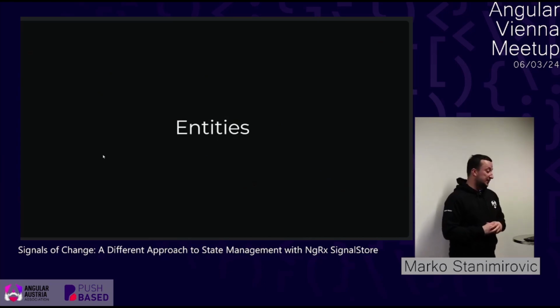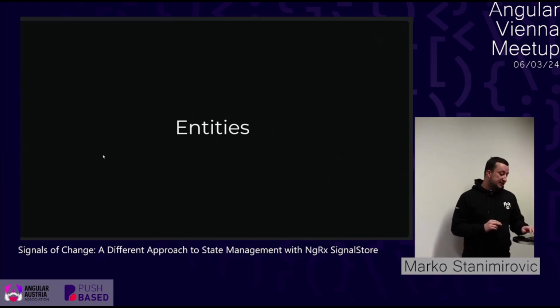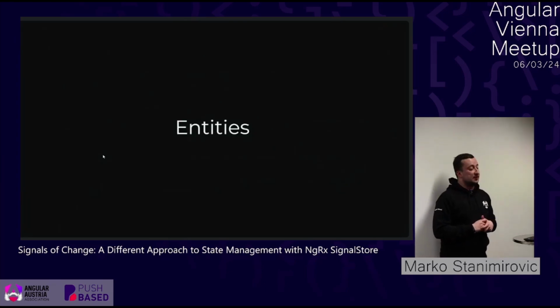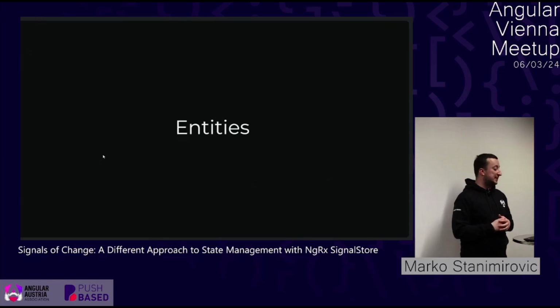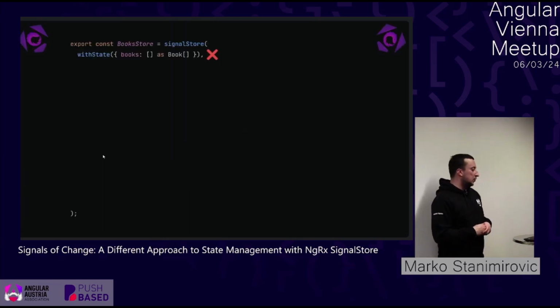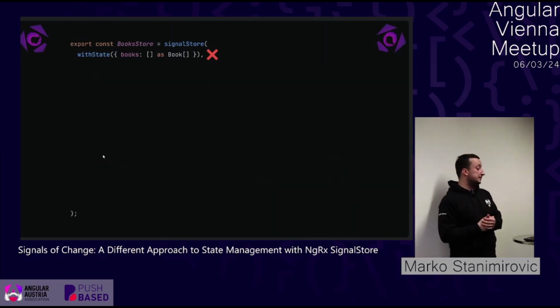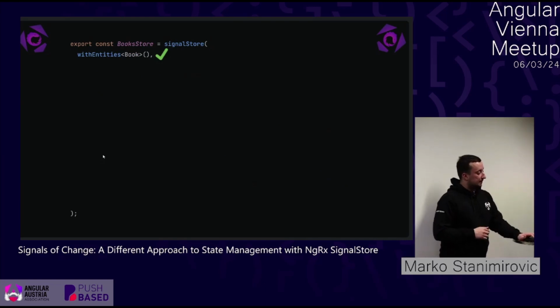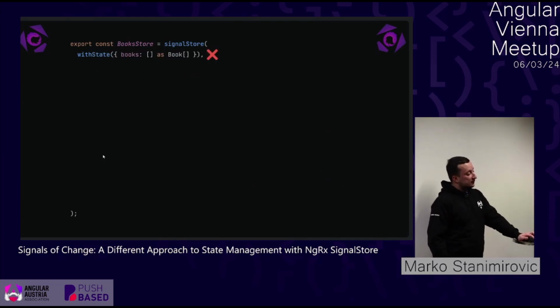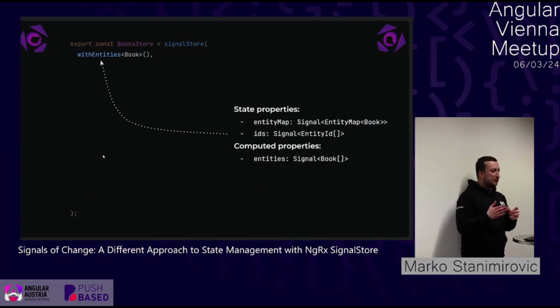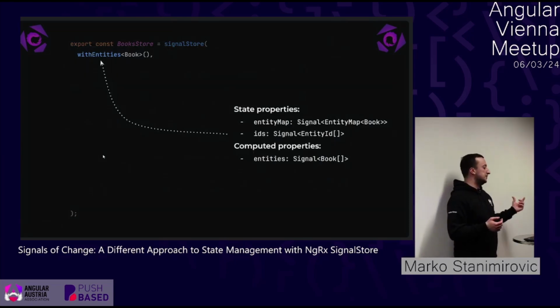And this is actually the next topic, and the last topic for today: entities. So in addition to the RxJS interoperability plugin, SignalStore also provides this entities plugin. Previously we managed the books collection by defining an array. Instead of doing this, we can replace this part of the state with another feature from the entities plugin called withEntities. What will withEntities do under the hood? By the way, withEntities is also created by using the signalStoreFeature function.